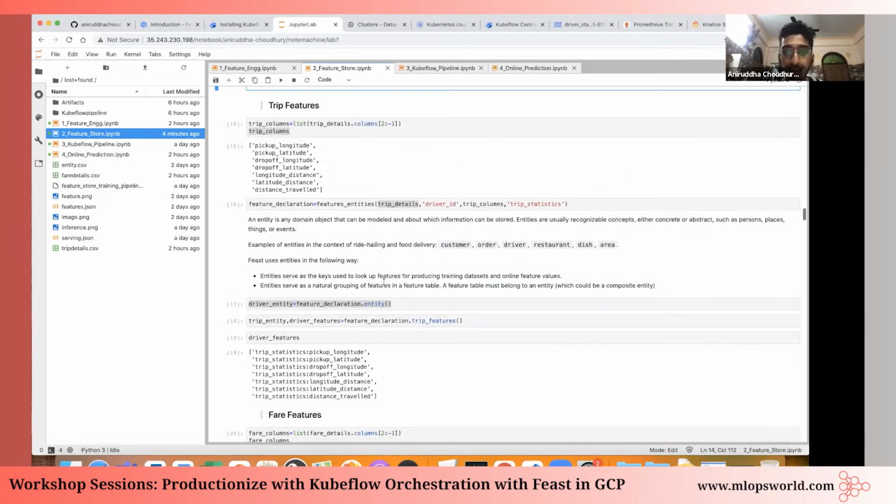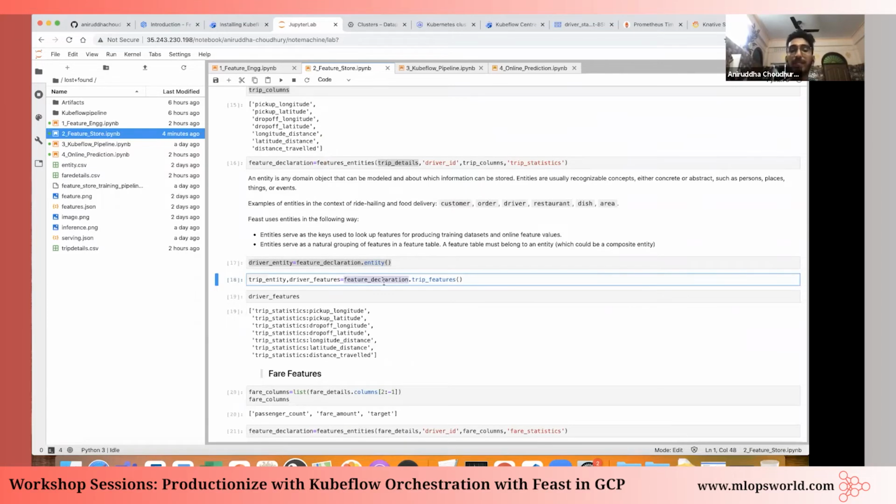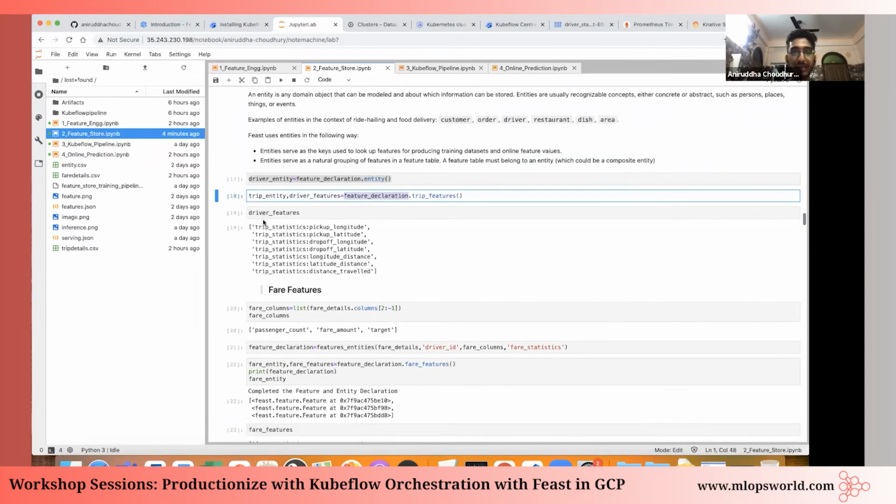So you have to declare your feature table. I first declare a data frame for my feature fares. Now I'll be declaring a few things. One is the feature table registry. Trip statistics is my feature table name, the master name, and this table contains all the columns. These are independent entity feature tables, which will cover all the features and track all the features, and it's a dynamic object.